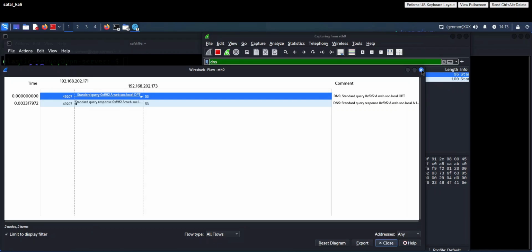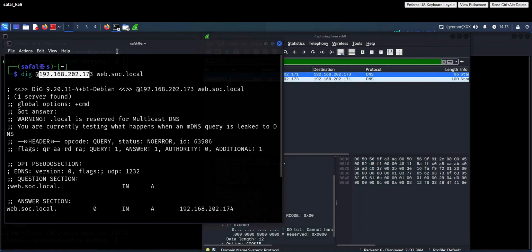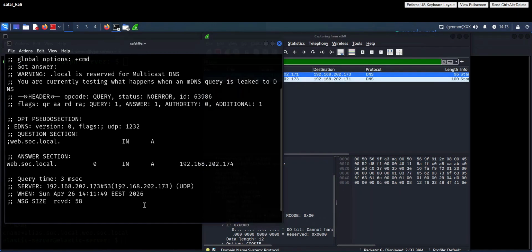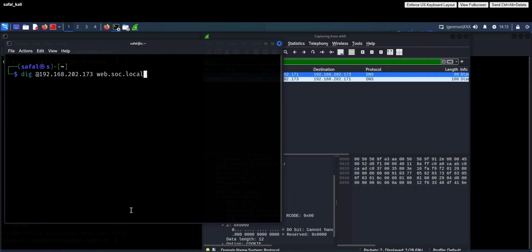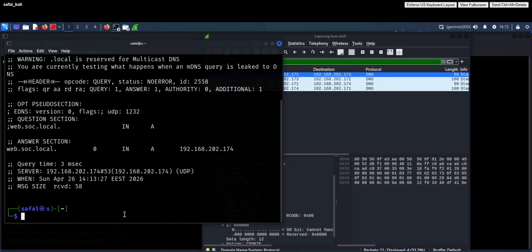Now let's directly talk with our authoritative DNS server. We clear this. We simply need to change the IP address here, and this is the IP address of our authoritative DNS server. Then boom.